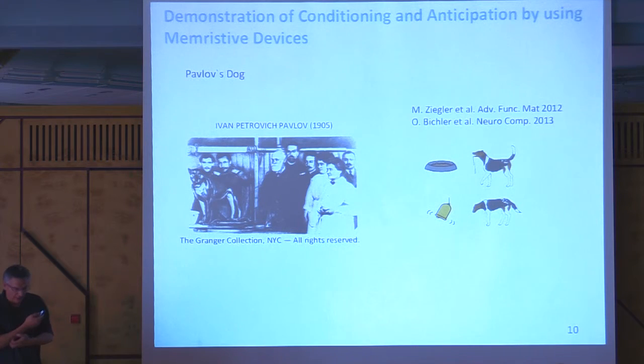So here are a few demonstrations over the last years. We became interested to show some kind of basic behavior, what is called conditioning in behaviorism. And I think it's a very famous experiment more than 100 years ago from Ivan Pavlov. That's Pavlov's dog. And you can condition the dog by using the food and the bell. And when you give it simultaneously, the dog will learn even to salivate when the bell rings on. This is a famous experiment. So we did that in an electronic way by using a memristor. And this was soon later done by a French group as well. This is one example we are going for. So we are building relatively small circuits which are related to biology.